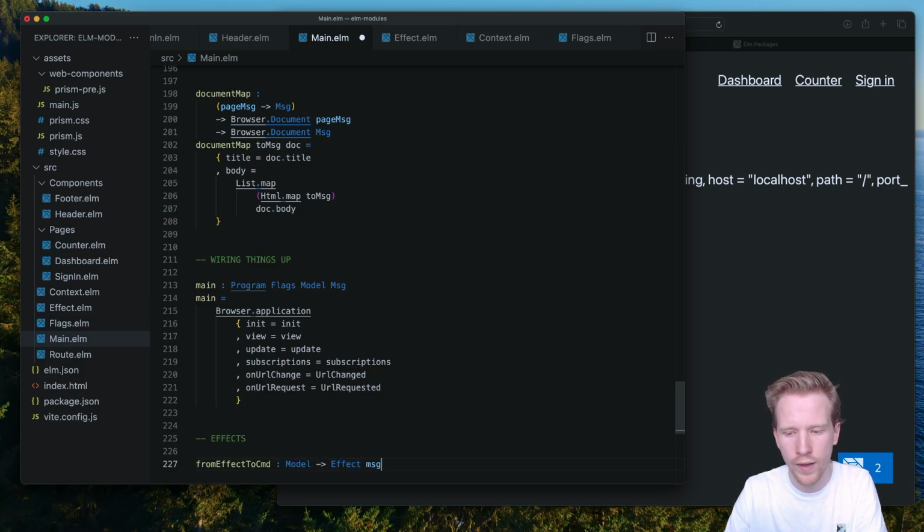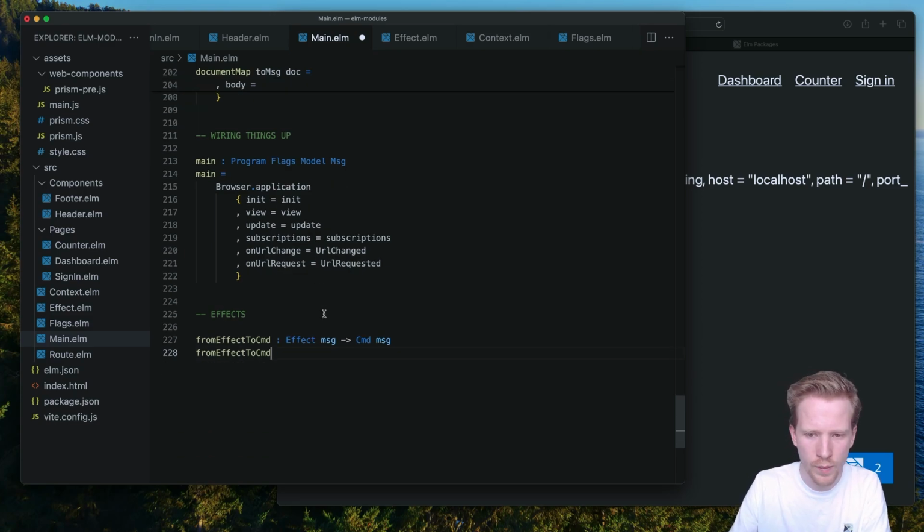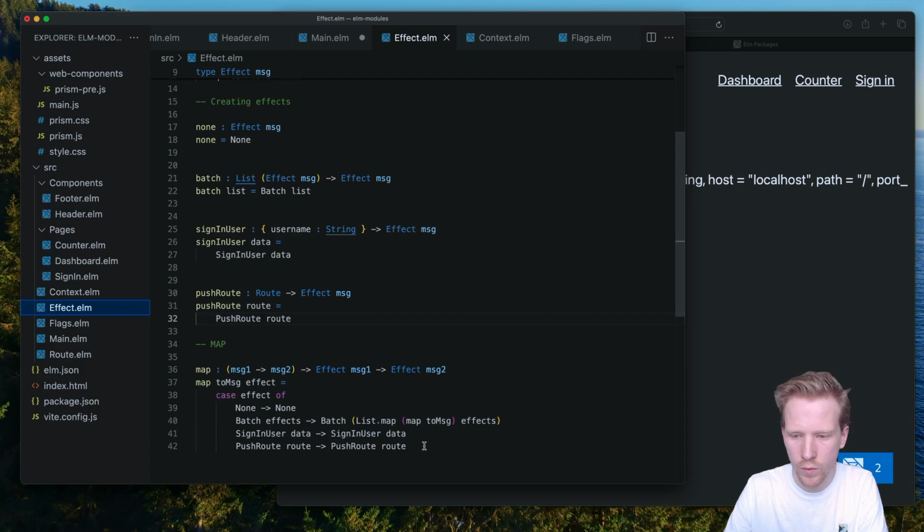It's going to take in an effect, and it's going to convert that effect to a command. So I think for now we don't need the model, so I'm going to leave that out. From effect to command, let's say that it's for these capital M messages. So from effect to command takes in an effect, and it's going to look a lot like what we typed here. We're going to have a pattern match, but we're not going to return effects. We're going to return commands this time around.